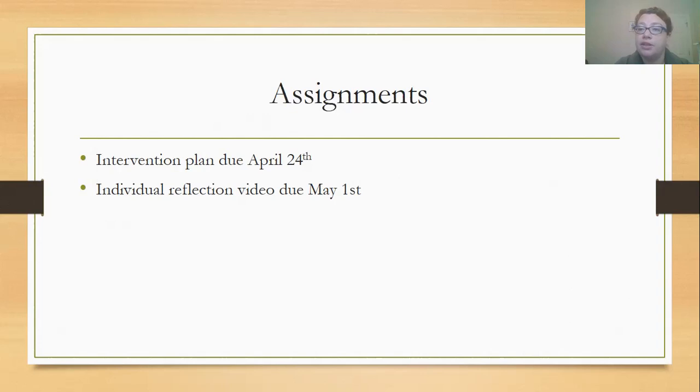The idea is essentially you're going to lay out the bare bones of what your intervention would look like. So for example, if I find out from doing the windshield survey and the interview that high school dropout is an issue in my community, I can decide creatively on an intervention, I can look for interventions that are out there, or if the person that I interviewed had an idea, I can also use that.